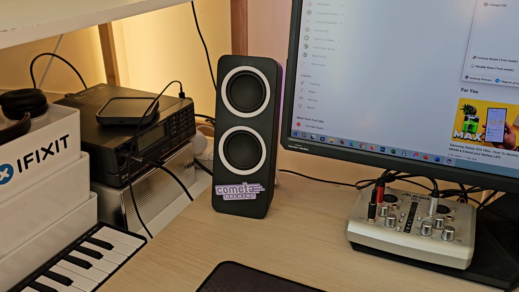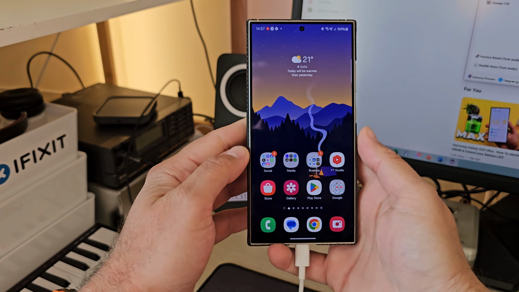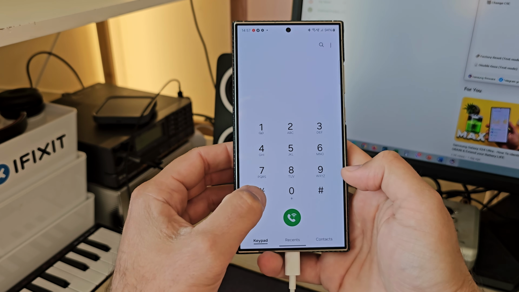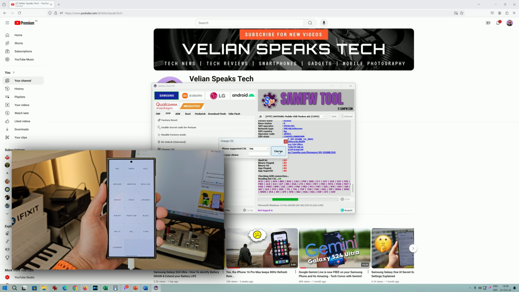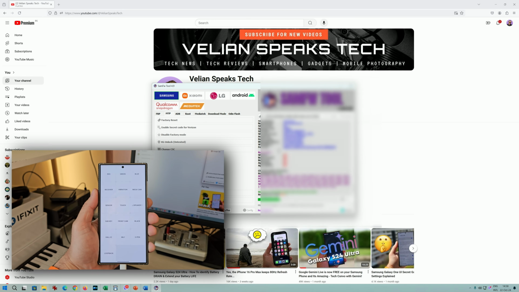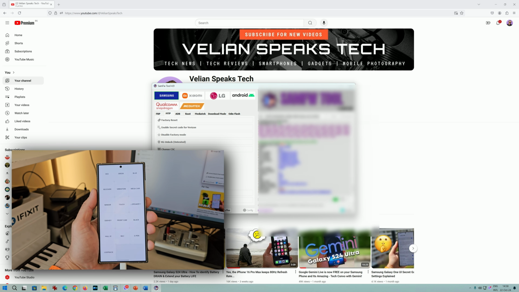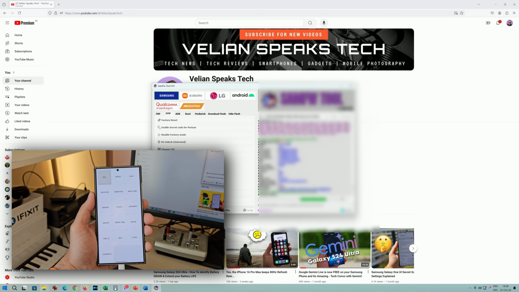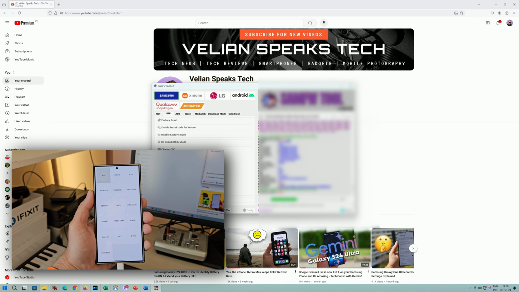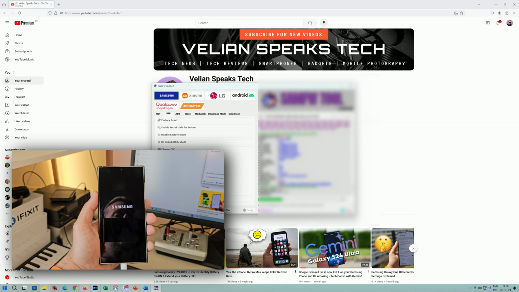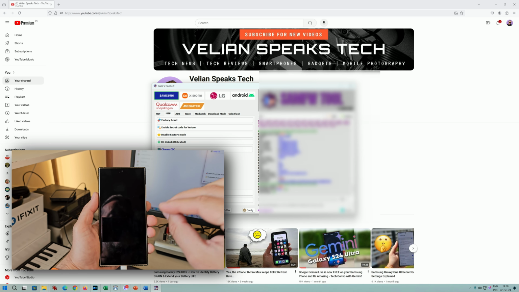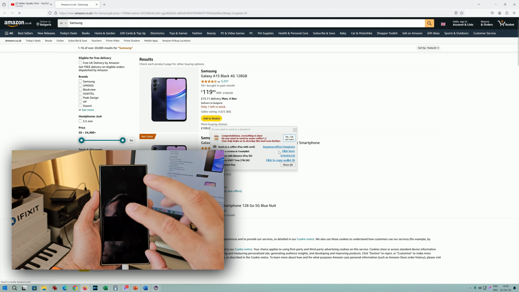But before you press the change button, we need to do something else. Go inside your dialer and then press *#0*#. This thing is gonna put your phone in the test mode and then you can hit change. And right now, guys, cross your fingers, because the SAM firmware tool is gonna try to do the magic again. And if it's successful, which I do believe and I hope that this is gonna work, then my EUX CSC will be replaced or changed to the THL. Why are we doing that? Because the THL supports call recording and some other nice fancy stuff.